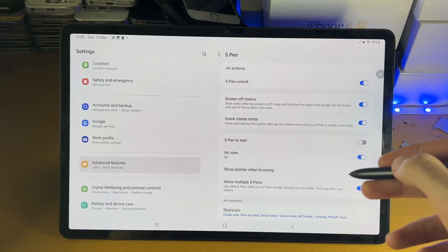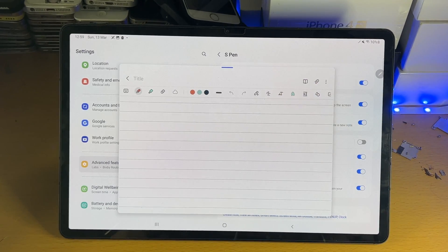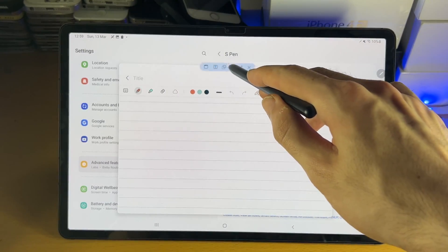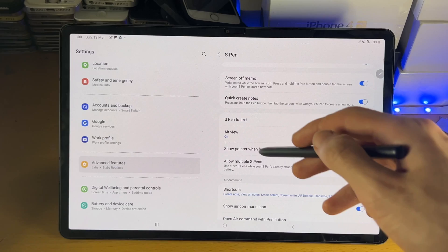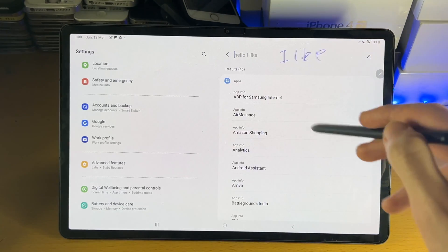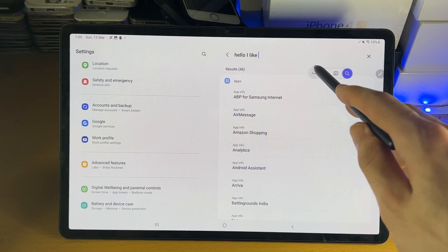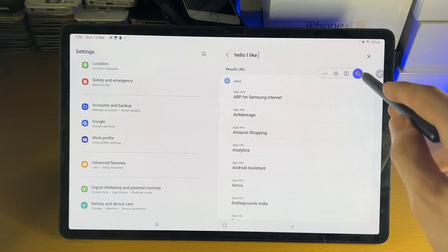For Quick Rate Notes: while holding down the button, double-tap the screen, and you can see it opens up the Samsung Notes application. You can also use the quick actions — 'Create Notes' — to do the same thing. Then there's S Pen to Text, which allows you to use your S Pen to write in search fields. Tap on a text field and write with the S Pen — it converts your handwriting to text. You'll see options for space, backspace, and the keyboard.